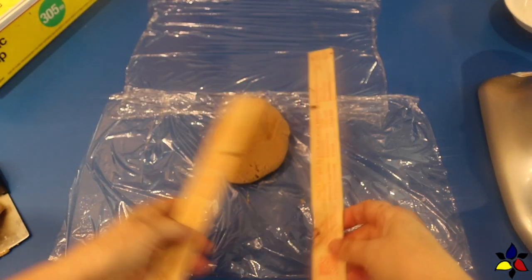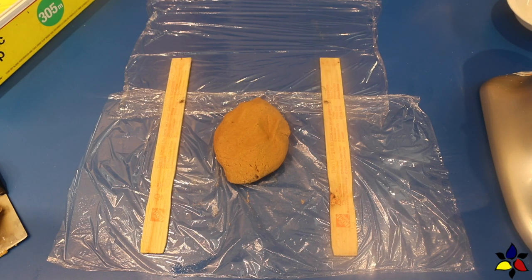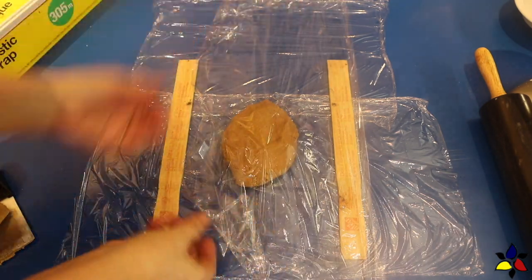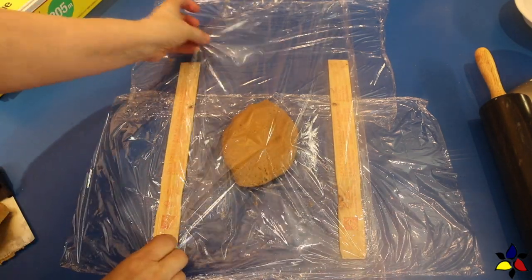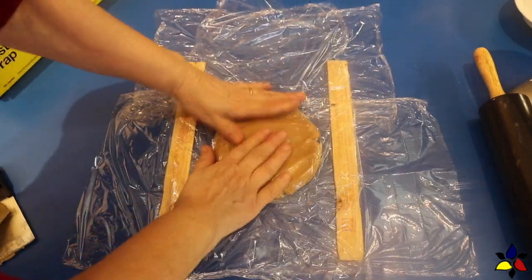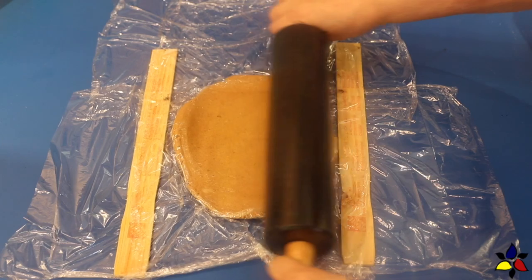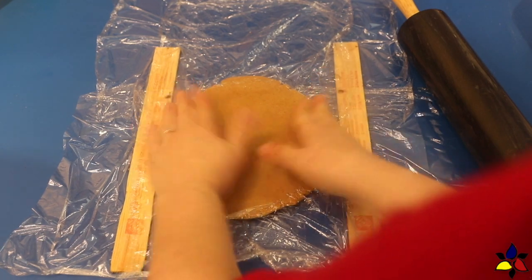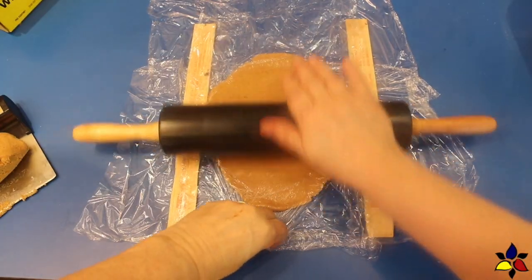I like to use a little hack to make my dough an even thickness. I place two painter sticks — which you can usually get free at any paint store if you ask nicely — or alternatively, chopsticks work really well too. Place one on either side of the dough, making sure the sticks are close enough so your rolling pin can glide on top of them. Cover the dough with a second sheet of cling wrap, press to flatten slightly, then roll starting from the center. If the guide sticks are moving around, just embed them into the dough.